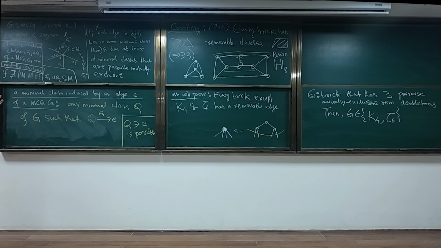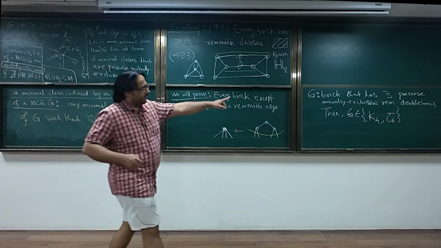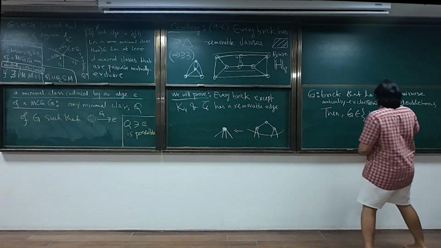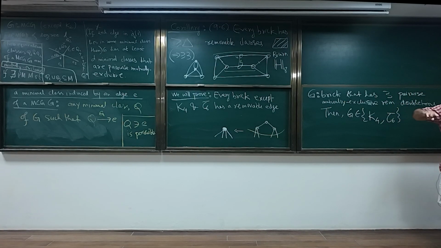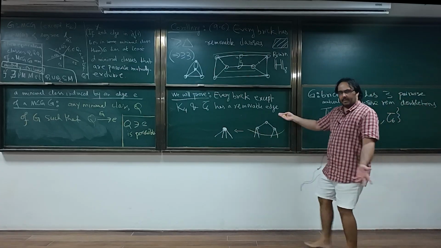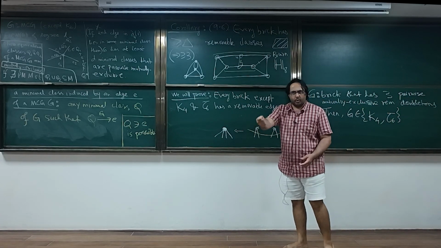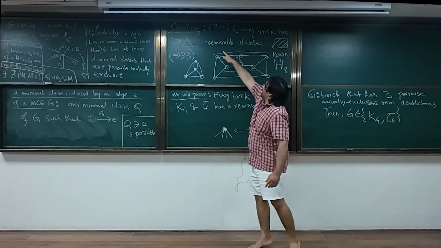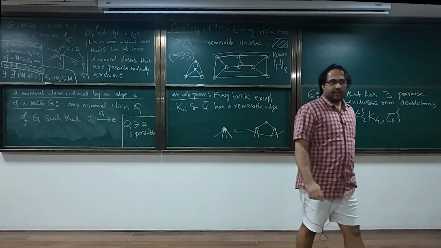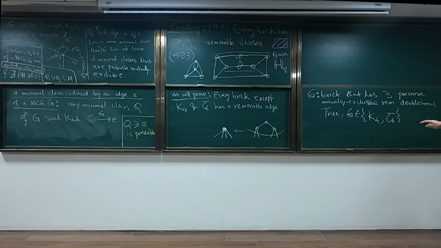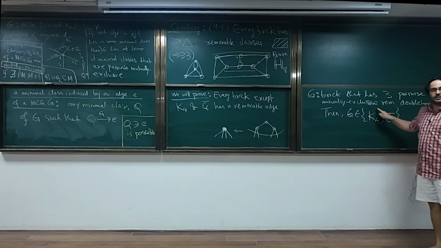Okay, so this is what is coming up. So there are 3 things coming up. And before I repeat those 3 things, let me also mention that for bricks that are not near bipartite, we are actually done. There's nothing to prove. If a brick is not near bipartite, which means it does not have a removable doubleton, well then you actually have delta removable edges, right? So that case is done. The interesting case is actually the near bipartite bricks in some sense.